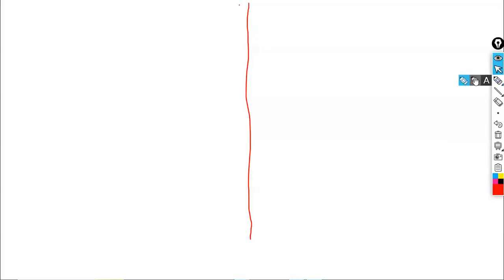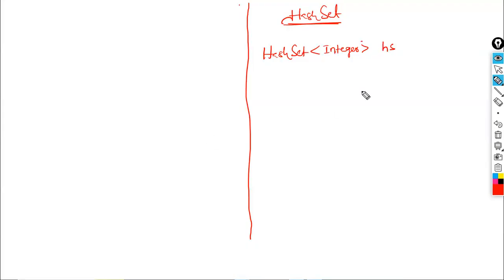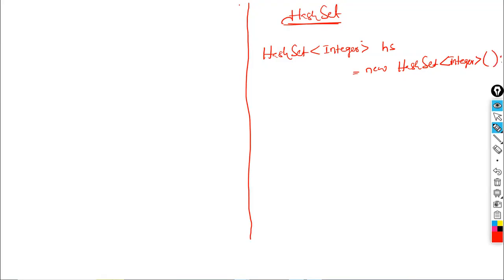Just to understand the second and third approach, I'm going back to one of our previously discussed approaches. Say, for example, if it is any other collection, I'm taking an example of HashSet here. How do you create the generic syntax of HashSet? Assume we're writing inside a main method, and all the import statements are done. Then we'll be using HashSet, then the generic type, say for example, Integer, and then an object variable of programmer's choice equals new HashSet, again with the generic type Integer, then the default constructor with no parameters, then a semicolon.